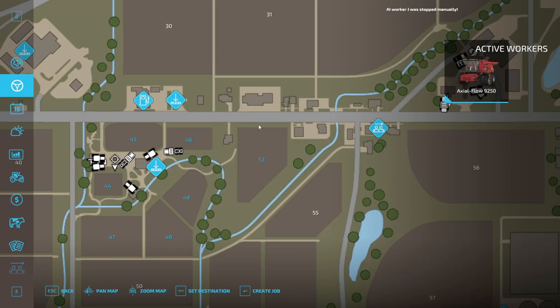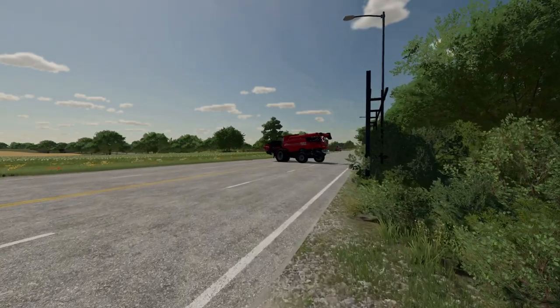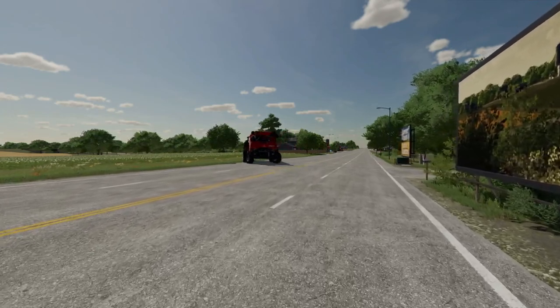All right, so let's say I want to hire a worker to steal me a beautiful 9250 from the dealership so I don't have to go to jail. Click him. There we go. He should be heading this way. And there the worker's off.